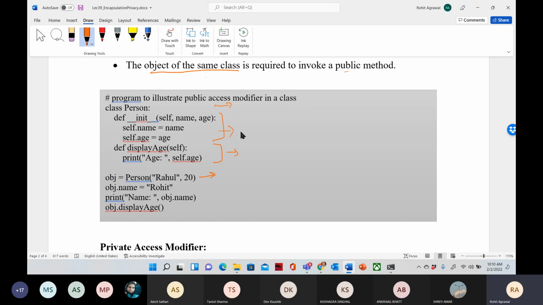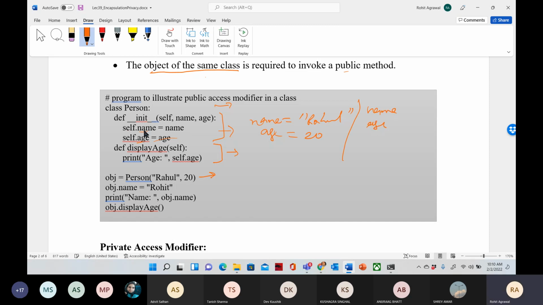So this name will become Rahul, and this age will become 20. These are the two attributes of the class, name and age.